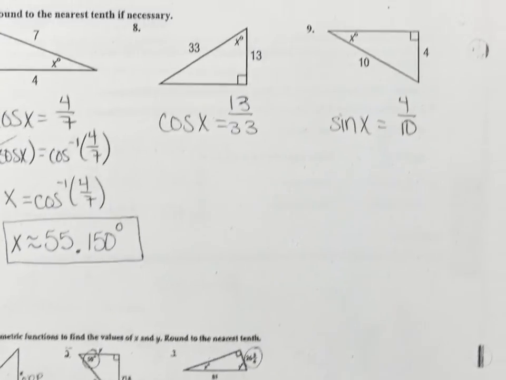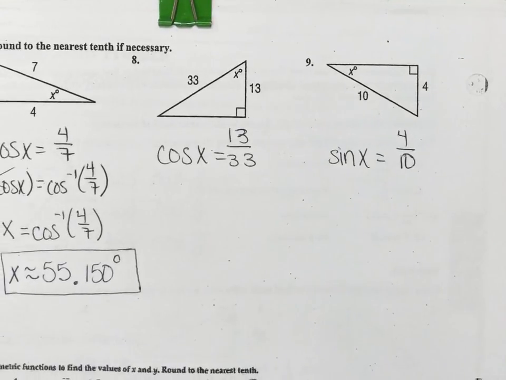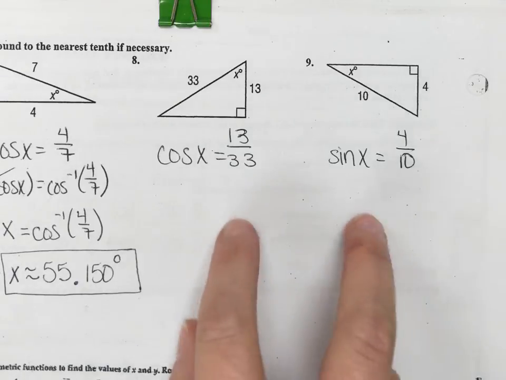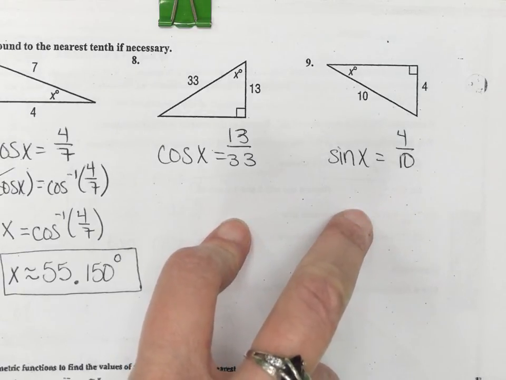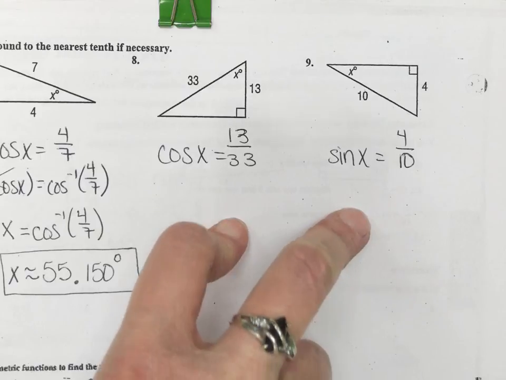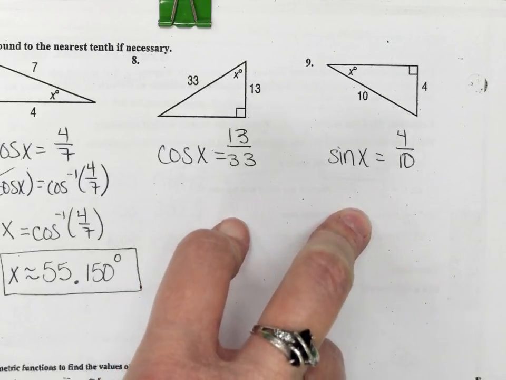Okay, so 8 and 9, work on those first. Go ahead to those first. We're going to check our answers. And then 2 and 3. 2 and 3 are your homework tonight. That's what I'm checking tomorrow, is 2 and 3. So go ahead and do 8 and 9. Work on those real quick, like I just said. And we're going to give answers. And then your homework tonight is 2 and 3.